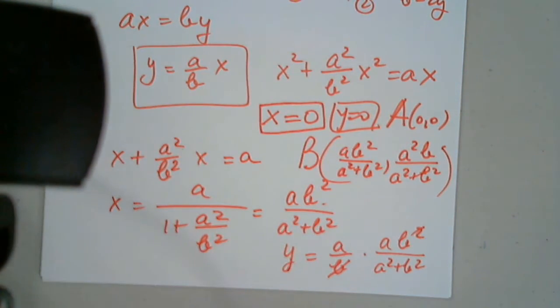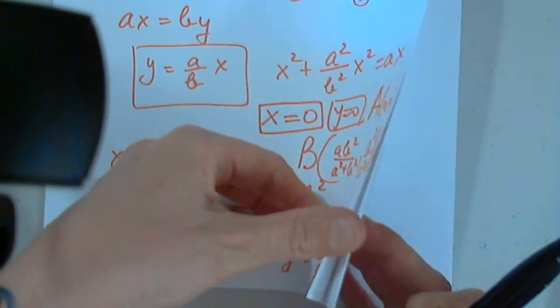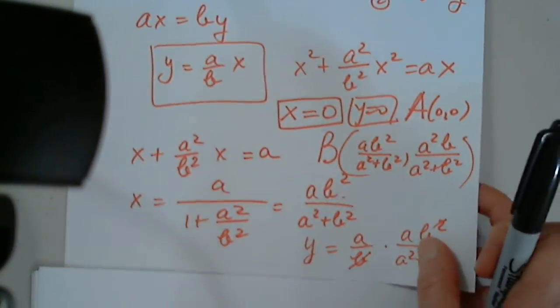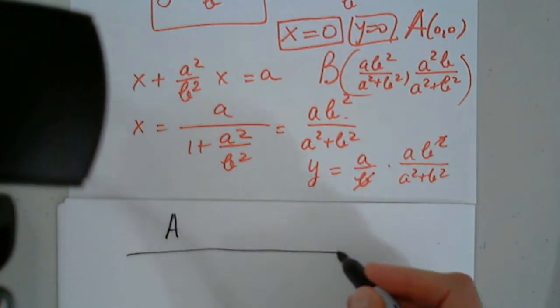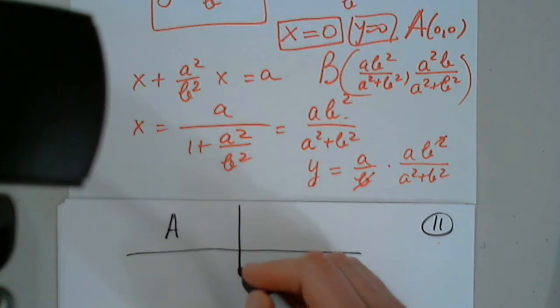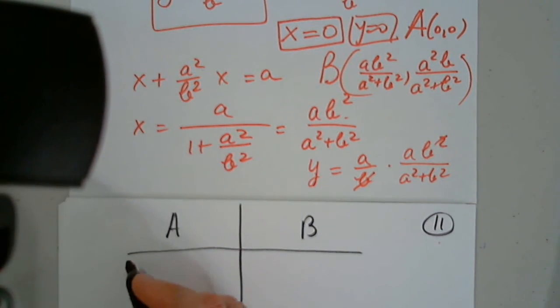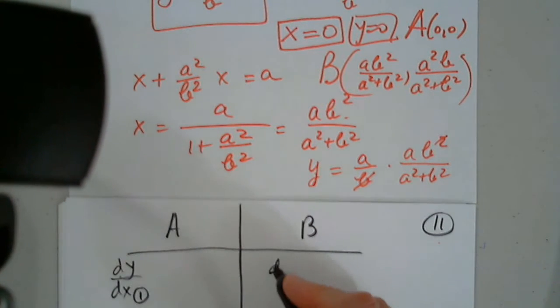I kind of remember this. I think we did this particular problem, but maybe not. But it rings a bell. Okay, so now I have 2 points. I have point A and point B. So I determine the slope dy over dx at 1 and dy over dx at 2 for point A, and dy over dx for the second one, and dy for the first one, and for the second one.